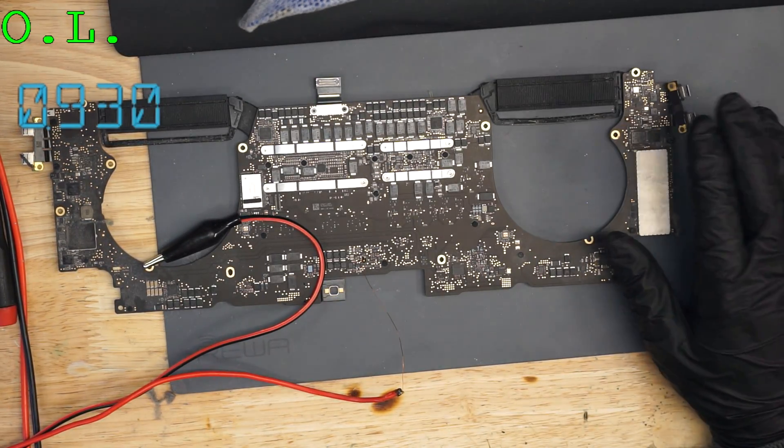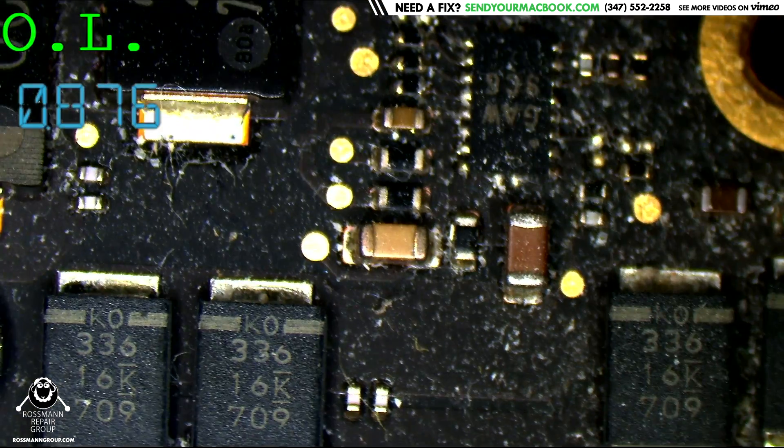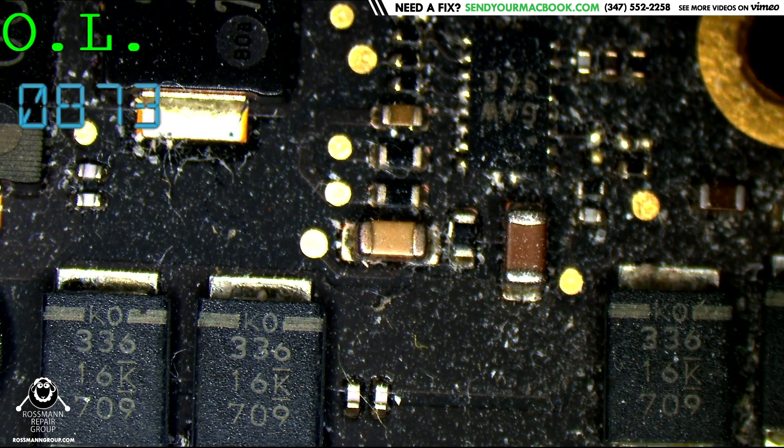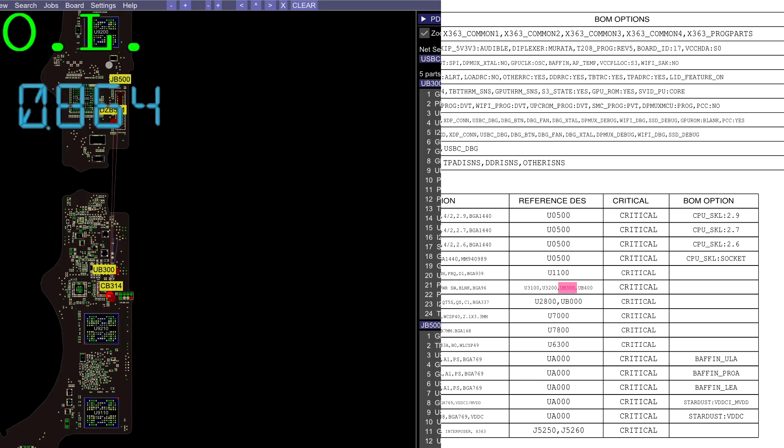Something on this board is going to be taking... I saw the dust start to leave one of the chips. So what is taking an amp here? Do you understand why it is that I'm looking for PP3V3_G3H? I'm not getting 20 volts from the charger — the charger's only putting out 5 volts. My USB-C amp meter between the charger and the machine is telling me it's stuck at 5 volts. Why does PP3V3_G3H matter there?